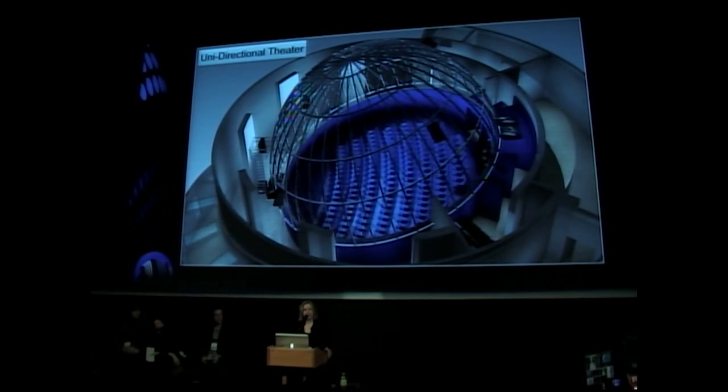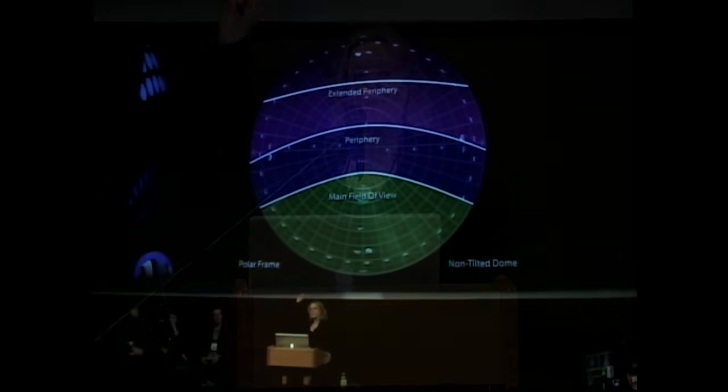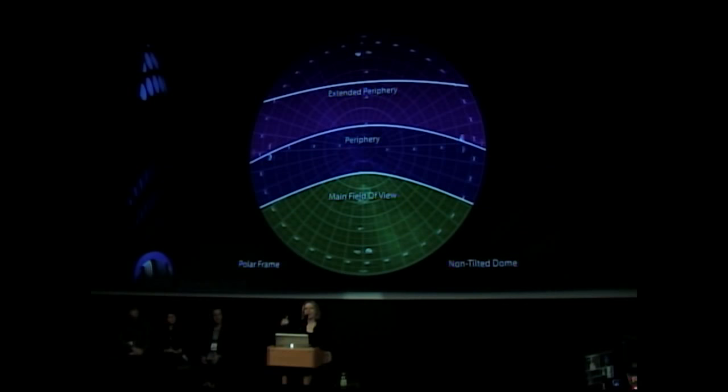This is an average type of dome. It's about 20 degrees, and I tend to work, obviously, with visuals front-facing. This is actually my chart, so don't use it as a standard. I actually just sat in our dome in Nashville, which is actually flat, and then measured it with my own eyes and came up with this. So most of my storytelling is fixed mostly to the main field of view for the audience as they're all facing forward. Obviously, with a different tilt, that changes. But the periphery is what it is, and I typically try to move the audience's eyes through the periphery and into the extended periphery, always coming back to the main field of view. So that might be handy for others to take into consideration when practicing this if they're a newcomer.